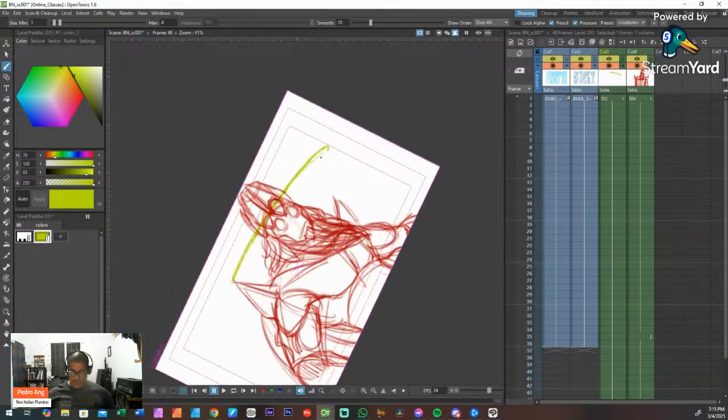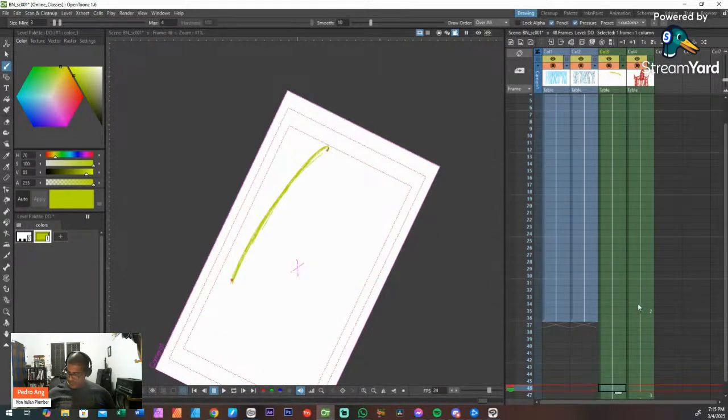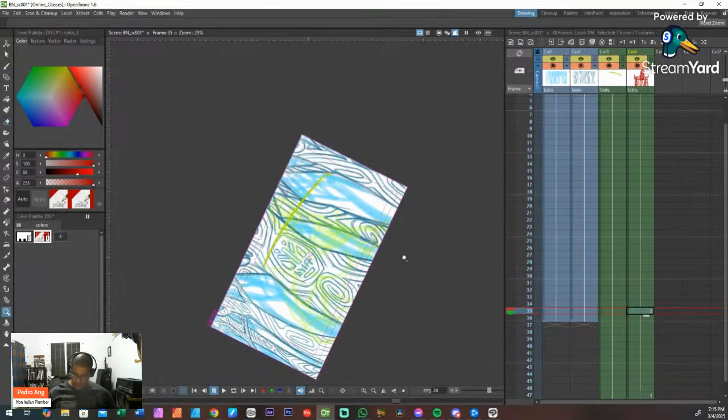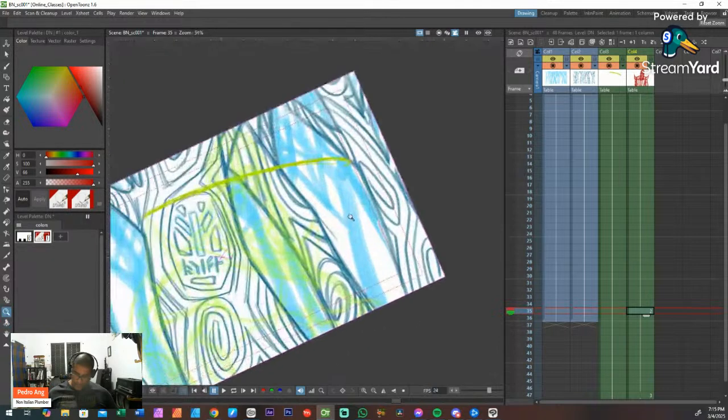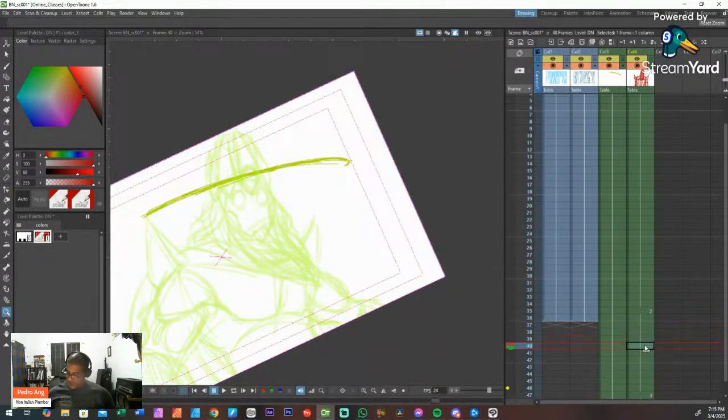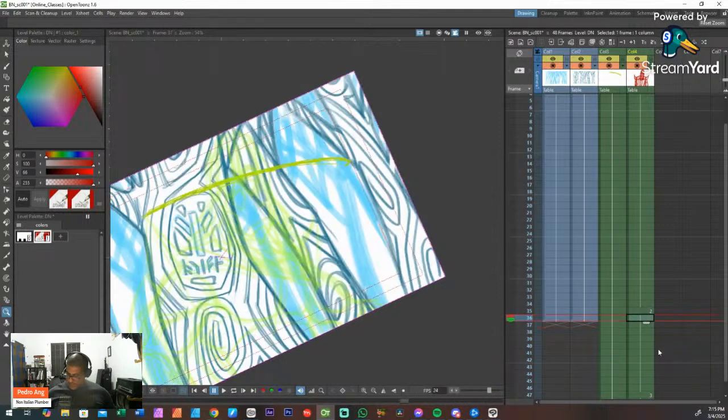So this is my reference point. Now let me get rid of this. This is my reference point for the turn, because I'm using this little spike here as an element as he goes from that pose to this pose. So let's just say at this point, he's going to turn really slow.